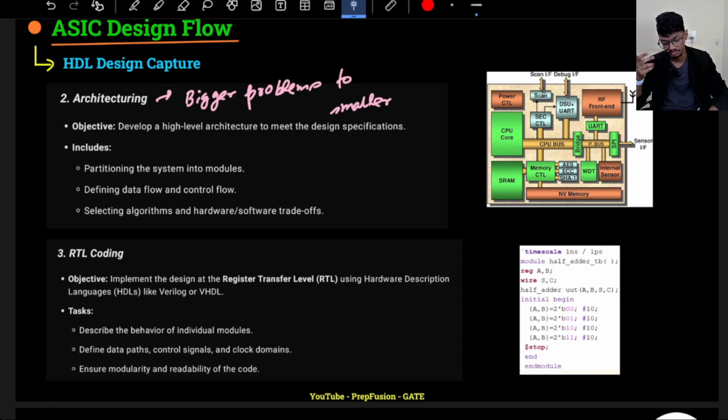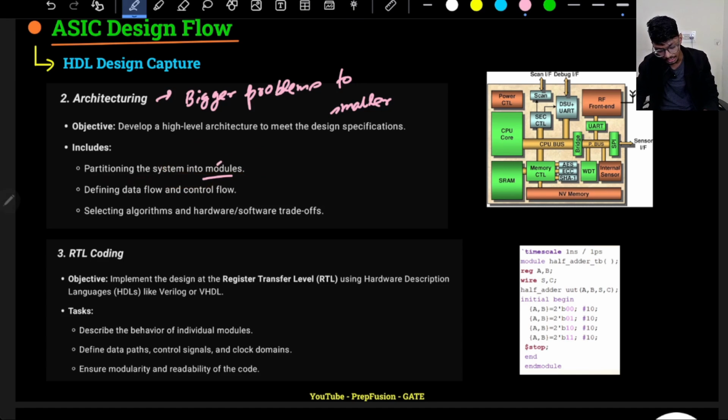Then they will be reusable. Why do we want to make modules? Because modules are reusable, and I will come to this later on. Why is reusability very important? Because once you have built a module, when the next person comes and works, he or she will design a CPU, he can directly start with the previous module. Of course, we need to make a few changes because the specs of the new chip will be different, but the changes will not be that drastic. We can use the modules.